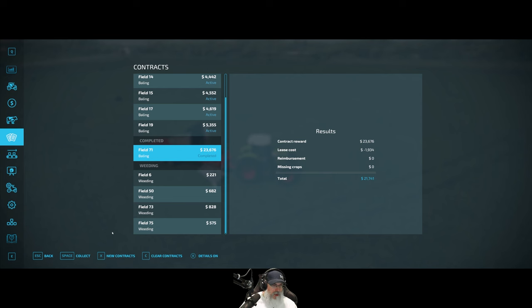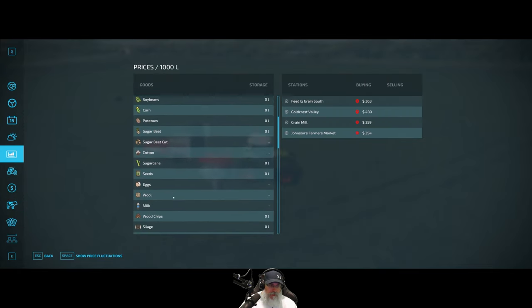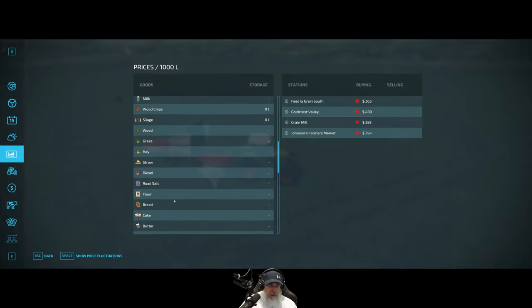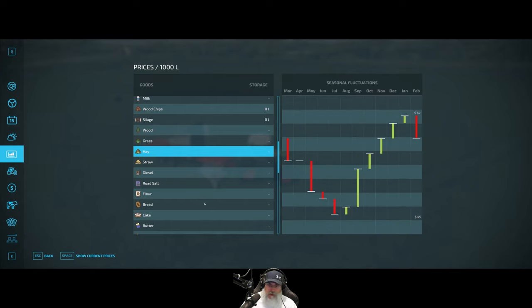So the next thing I want to consider doing, and I haven't done this before, but maybe we hang on to this hay and wait until the price is better before we sell it, and maybe even keep some of it for the future in case we need it for when we get cows and stuff. The thing is, though, we seem to get a lot more money for it when we sell it during an active contract than we do otherwise. And right now we're in April, so it's around the mid-range price. So 49 up to 62.